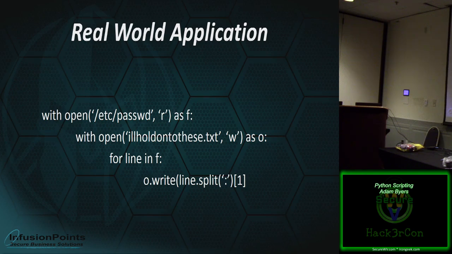For one-liners, it's about the persistence of the object, if that makes any sense. If you're saying x equals open, the file path, r, and you're defining that variable, defining that object as the open file, that's going to keep the file open until you say x.close. With the with statement, as soon as you exit the block, it's done. The one-liner, open blah blah blah dot read, is not assigning the open file to an actual object, so you're not keeping the file open.